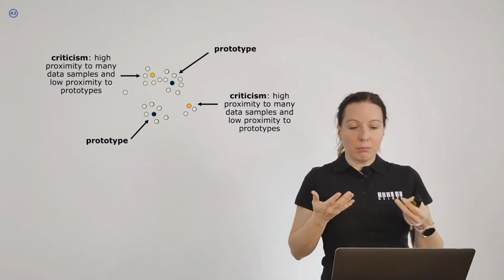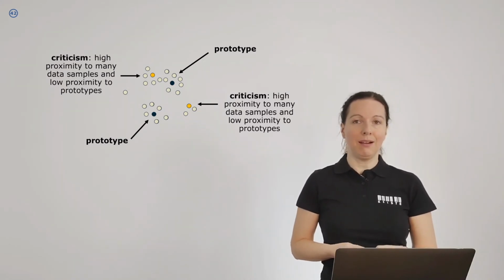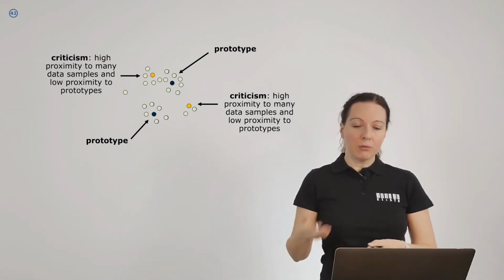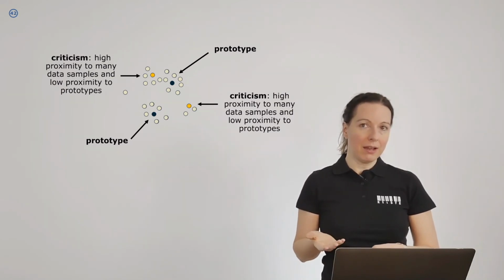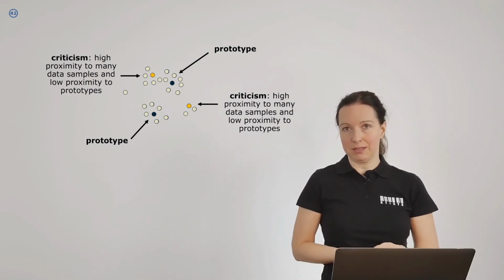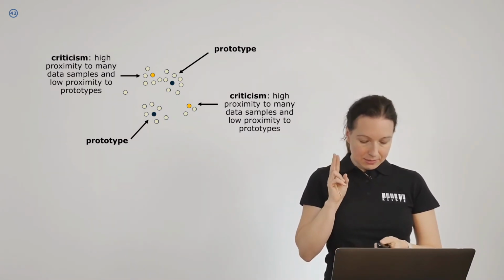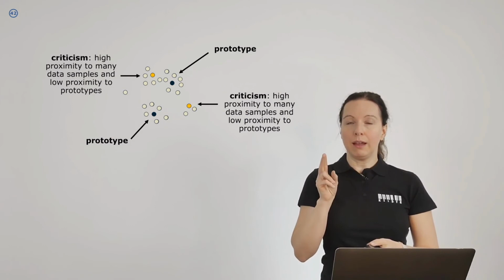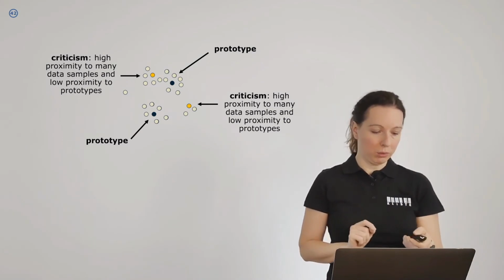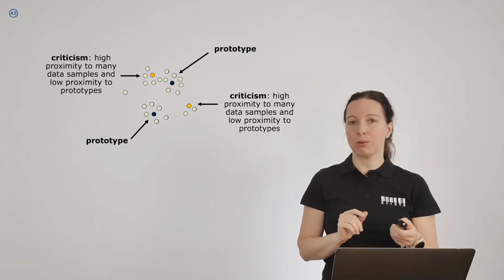In case prototypes would have been selected in areas where not so many data samples are, I mean, you might think about why not just select more prototypes. You can do it. A criticism would have been selected also in this area. And so you get an indicator that the data distribution is overestimated in the area. So the prototypes and the criticisms, especially the criticism, only make sense if you always look at them together. That's an important thing, because the selection of the criticism depends on the previous selection of the prototypes.